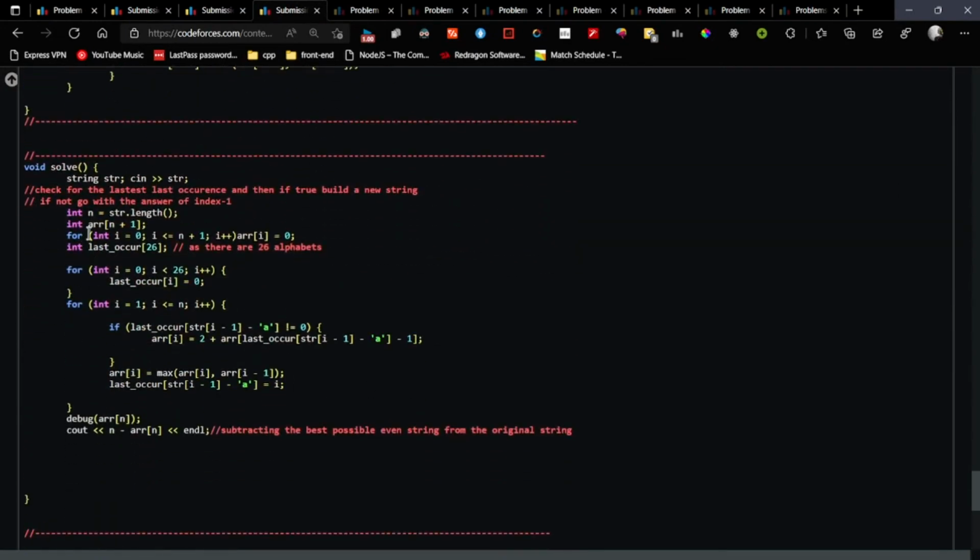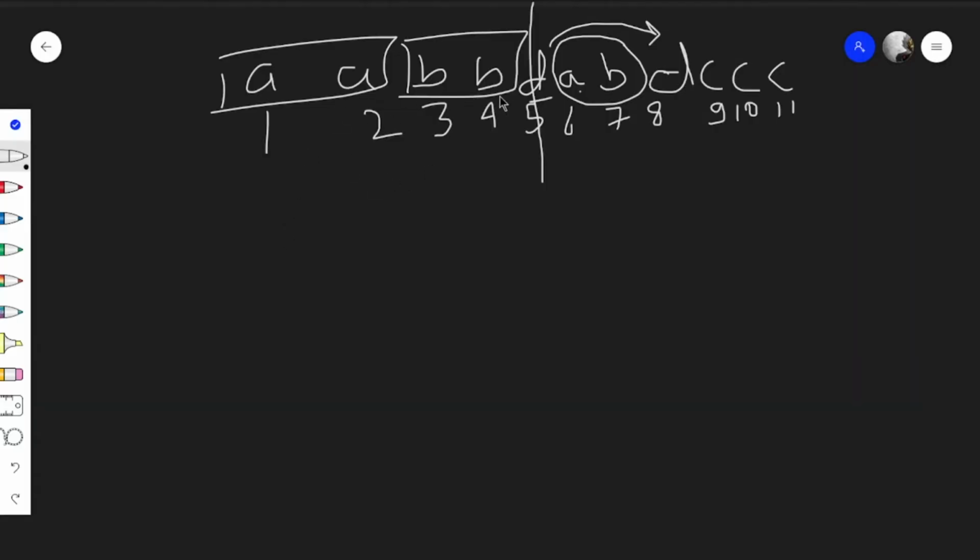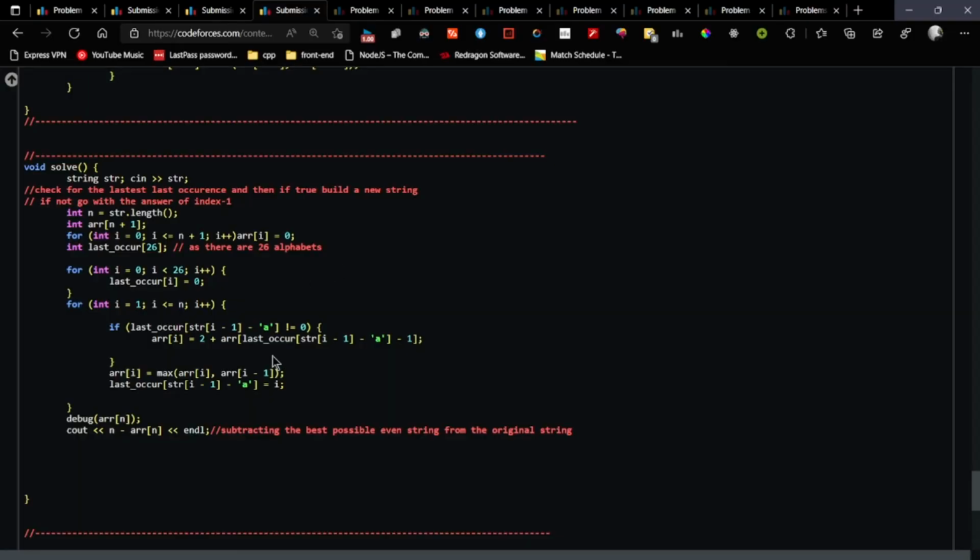Okay, so what I did was I took the string and checked for the latest occurrence of each character. I checked for each character A, B, C, and D. I made an even string with each one, and then I noted down the last occurrence each time and found the answer.